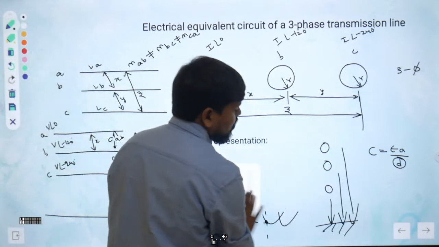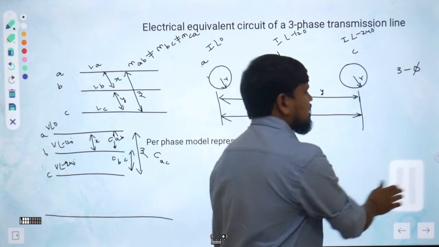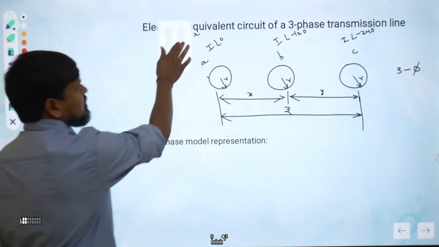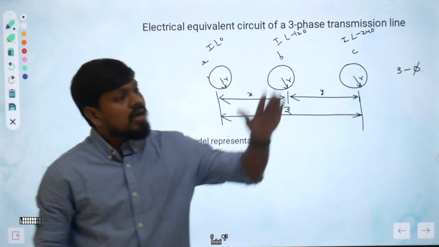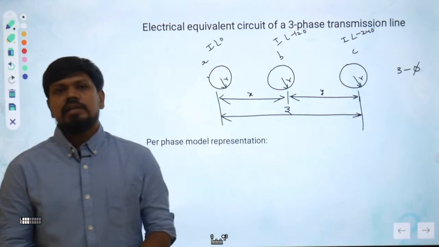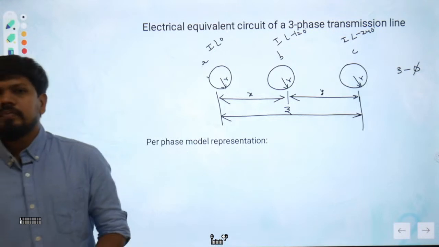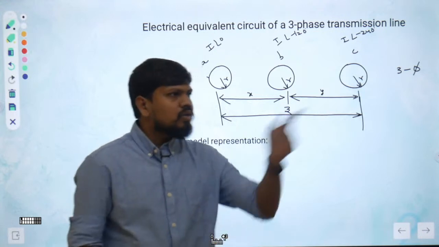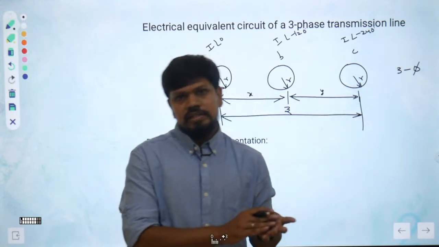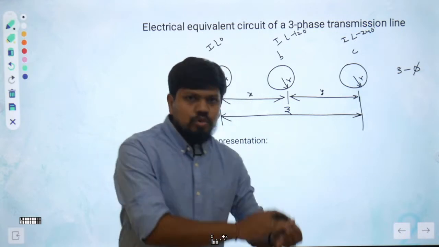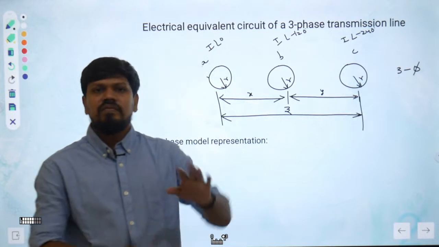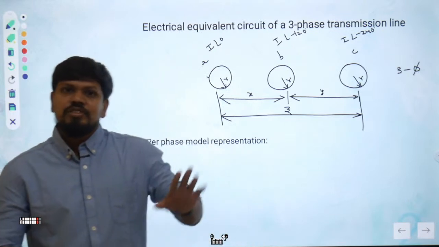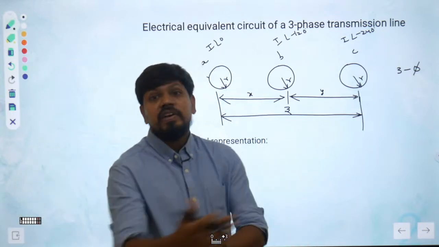That's why you need to know that every phase doesn't have the same capacitance and same inductance. Then you need to analyze A phase separately, B phase separately, and C phase separately. You understood, right? Separate analysis we need to do. It will take more and more time. Not only one transmission line: 11 kV, 33 kV, 220 kV, 400 kV, 765 kV, 1000 kV, you have to analyze the same. It's difficult, that much data you have to manage and that many phases you need to understand.